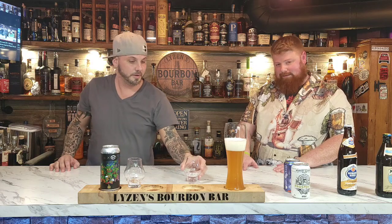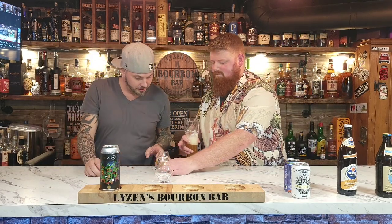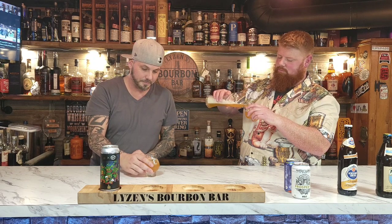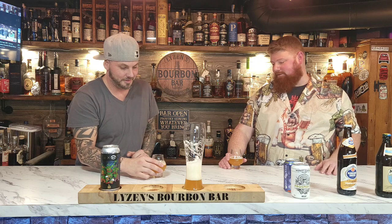We're going to pour it out of that glass because the pouring thing was super cool. We're going to try it out of our snifter glasses because I like the snifter glasses. When you pour it, your head goes away. I took the head away, but you can spin it a little bit. There's about five ounces probably in your cup.